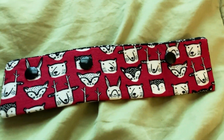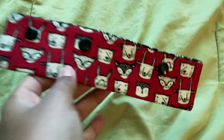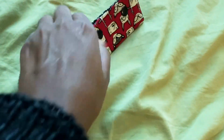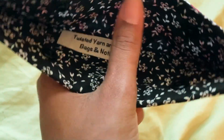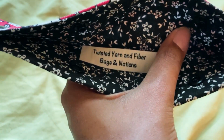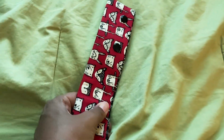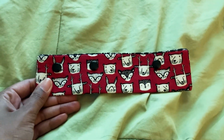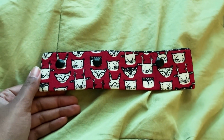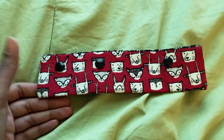Before I send this off as part of the sock along prizes, I just want to say I got this needle holder from the Frederick Fiberfest. I got one for myself that I'll show you, but I also got one for giveaway for the sock along. This is from Twisted Yarn and Fiber Bags and Notions, and it's just a needle holder. You can use it for DPNs or for circular needles. For circular needles I can show you, because I got one for myself and I put my socks that I'm still working on, I put the needles in here.